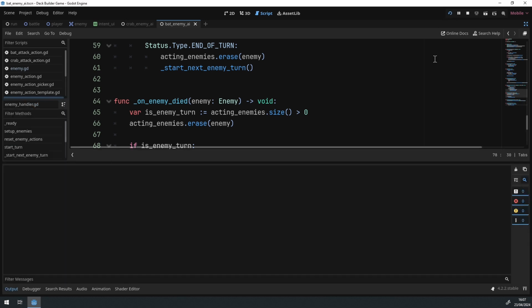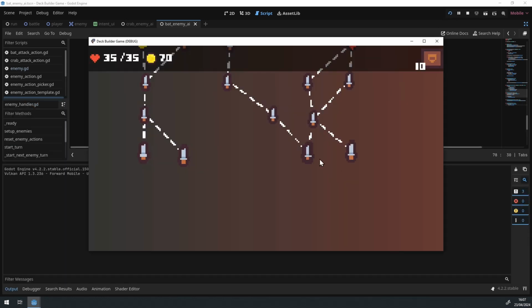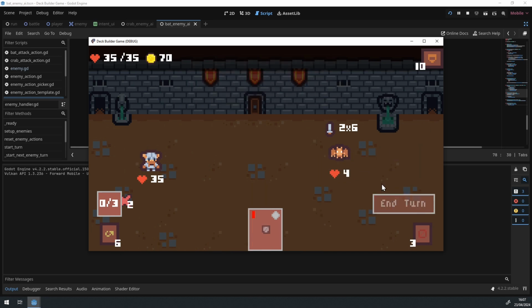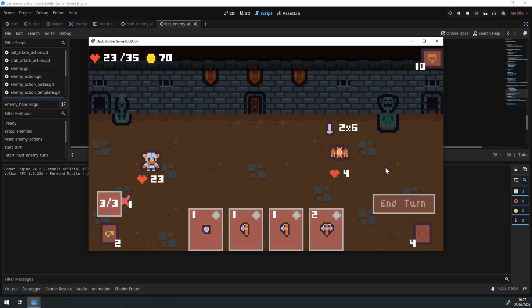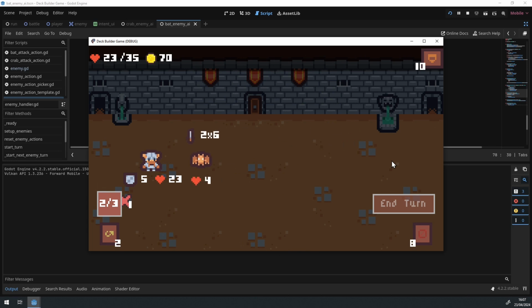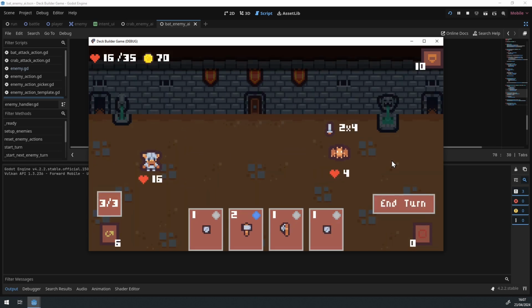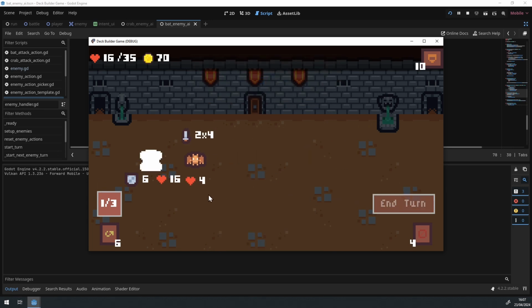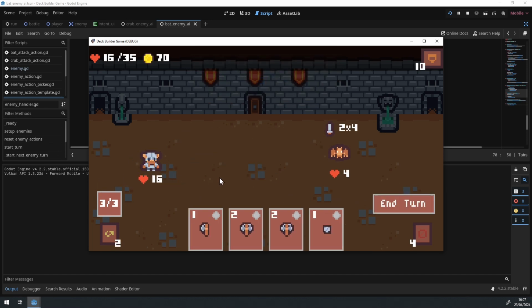So now if we run the game and I manage to display the same bug again, which I'm pretty sure I will be able to, I'll take 2 times 6, I'll take 2 times 6 again, and see when after I've drawn my hand, now it will update to 2 times 4 after the status effect expired. And indeed, if I block for 10, 2 block remains at the end of the turn.